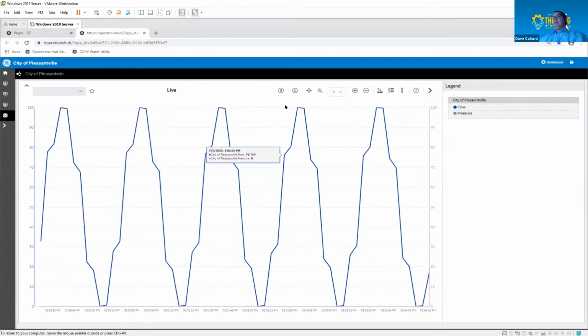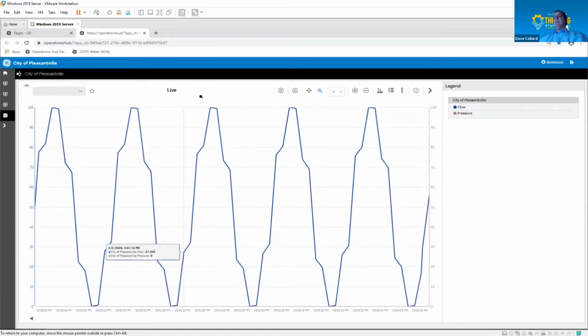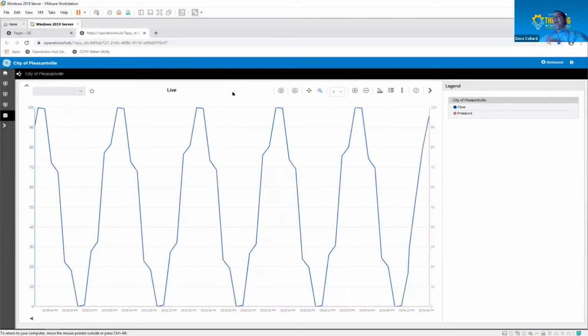Okay, so there's some nice, easy ways that we've taken advantage of some modern tools for passing context, for building very modern looking pages and displays, as well as something that is as simple as just plotting of data. So we spent a lot of effort in plotting of data so that you can have a good analysis tool for your data archiving engine, being the historian.